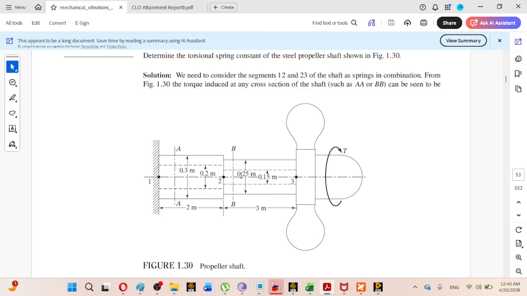So its radius will be 0.25 divided by 2, which comes out to be 0.125.